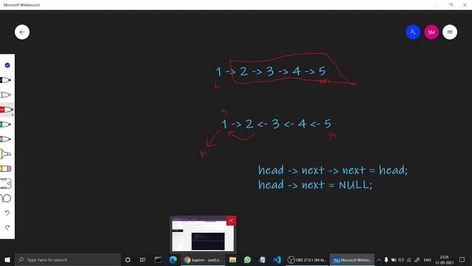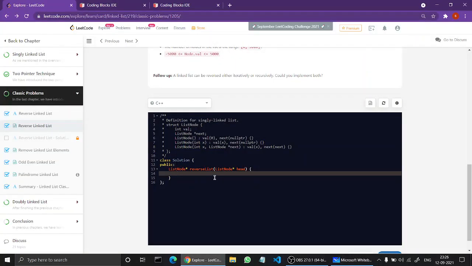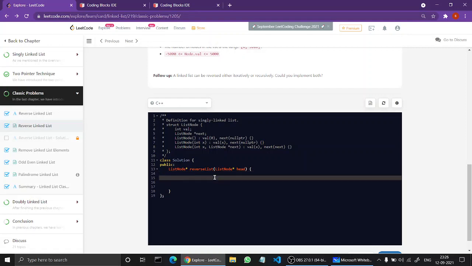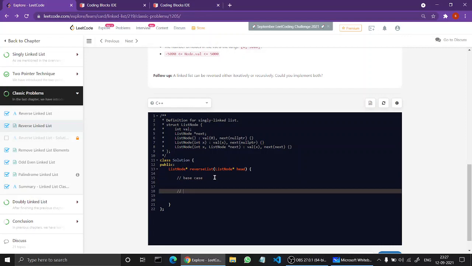So let's see its implementation. Whenever we do recursion, we need to think of two cases. First is the base case, and second is the recursive case.